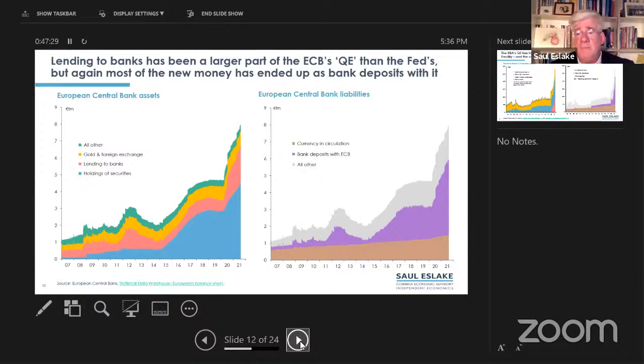But again, if you look at the liability side of the European Central Bank's balance sheet, you can see that the supply of currency has continued to grow at a slow, steady rate. And the counterpart to the increase in the ECB's assets has been a substantial increase in bank deposits with the European Central Bank, which banks are continuing to hold despite the fact that the ECB levies a negative interest rate on those deposits that they hold with the central bank. Again, there's no extra work being done at the note printing works for the ECB.